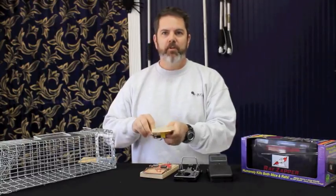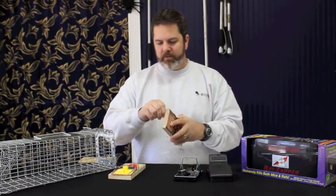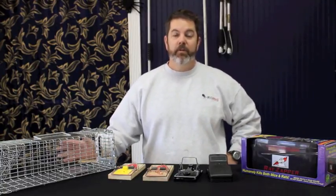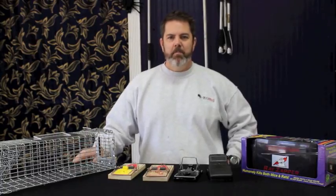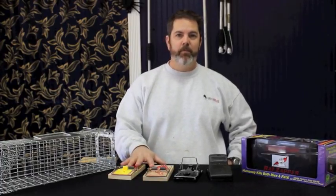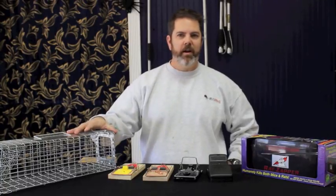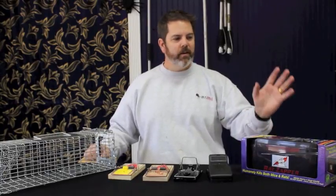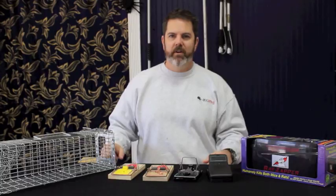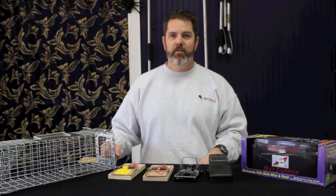That's a good way of keeping your traps in the place you put them. I can't tell you how many times a snap trap has been dragged off by a rat because it wasn't fastened down. To summarize: pre-bait — the longer you pre-bait the easier it is to trap them once you start setting. Put out plenty of snap traps; don't do one or two or you're setting yourself up for failure. Live traps are very successful and easy to use for catching more than one. Rat zappers are very clean, easy kill — you just dump them in the garbage. Glue boards have their place, like on ductwork or near pipe entry points, but you can't pre-bait them so it's tough to get rats accustomed to them.